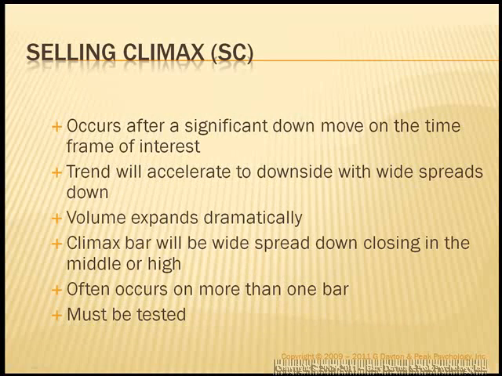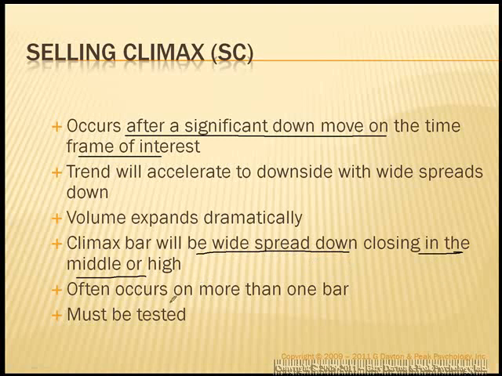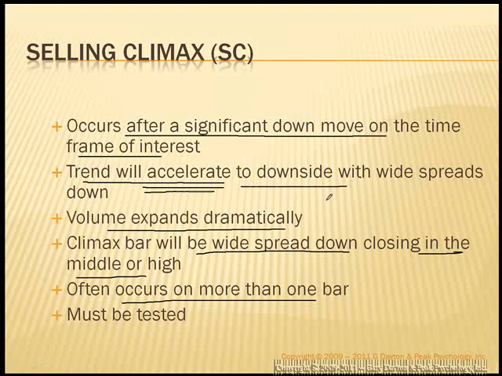Okay. So, selling climax occurs after a significant move down on whatever time frame we are trading on. Now, it's not just big widespread bars. You're going to see widespread down bars closing on the middle or the high. No question about it. It frequently is going to come on more than one bar. You're going to see multiple widespread bars, and you're going to see that volume expand dramatically. But you also, and this is the thing that's never taught, and this is important, you're going to see that trend accelerate to the downside with those wide spreads down. And I'll show you exactly what I mean.